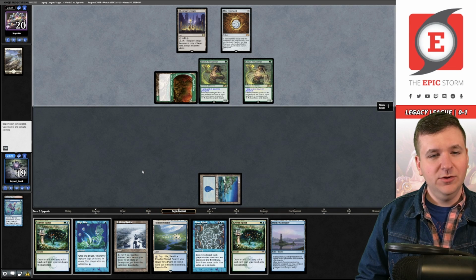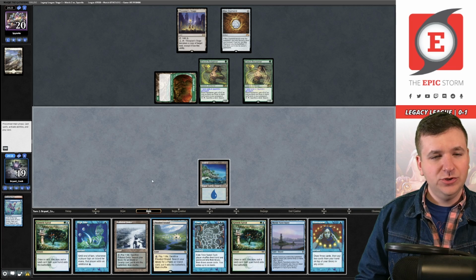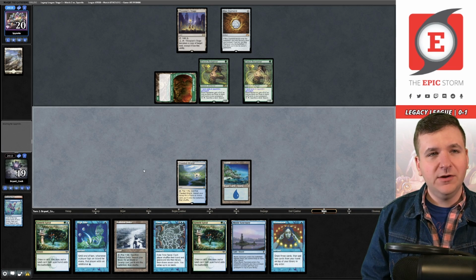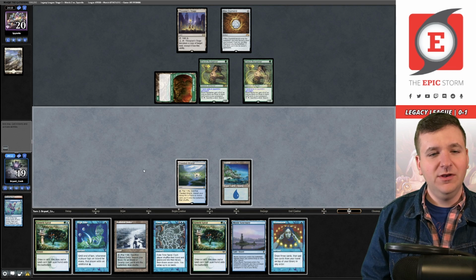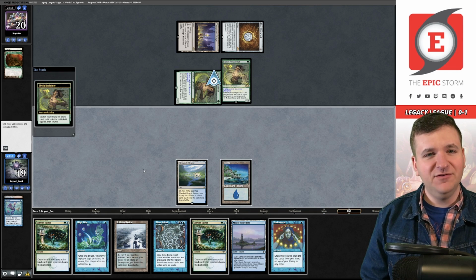Elvish Reclaimer. Okay. They have 2 in hand. We draw Brainstorm. So in a matchup like this, the Growth Spiral is going to look particularly good because it's going to give us 4 lands on turn 3, so that way we can just be a touch bit faster.